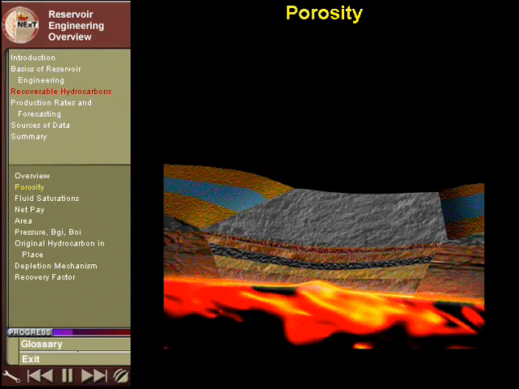This type of primary porosity is termed intergranular because it occupies the space between the individual grains that make up the rock. Sandstone reservoirs are an example of reservoirs with intergranular porosity. Intergranular porosity typically ranges from a few percent of the total rock volume to as high as 35 to 40%.